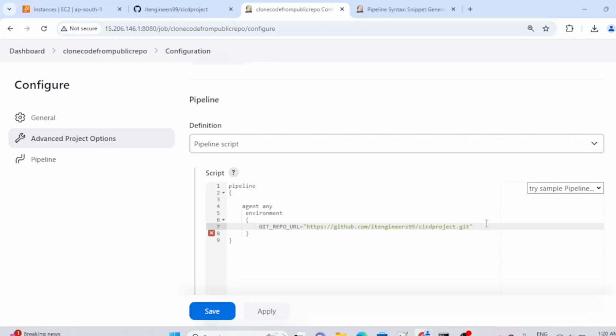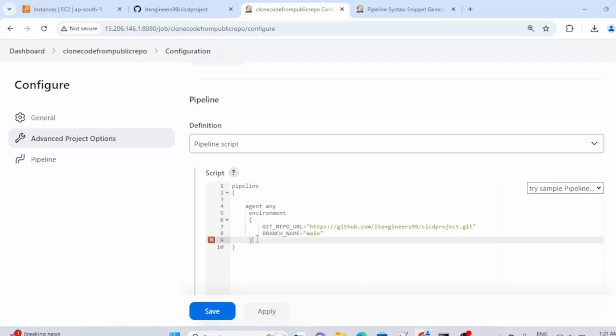So this is my one variable. The second one is the branch name. branch_name is equal to main. This is the name of the branch. So git_repo_url and branch_name are the global variables for this specific job.